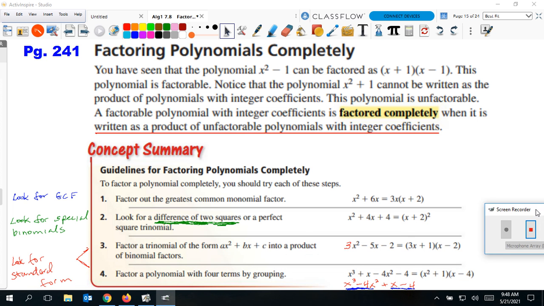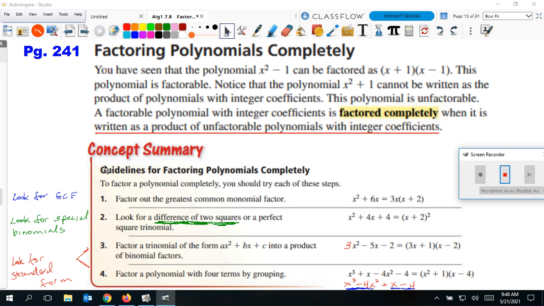So what we need to do is first, here's our guidelines for factoring completely, this concept summary. Number 1, the first thing we do as we're factoring is look for a GCF. And I wrote these on the side here. You probably want to write these on the side too. Don't write these next to this. Number 1, factor out the greatest common factor. That's the first thing you look for. I always say, this is what we need to look for when we're going to go to factoring. Look for the GCF first. If there's a GCF, that needs to be factored out.